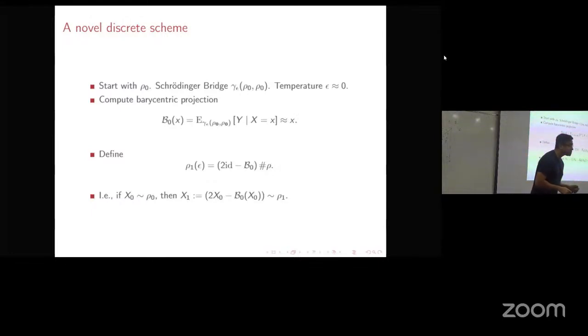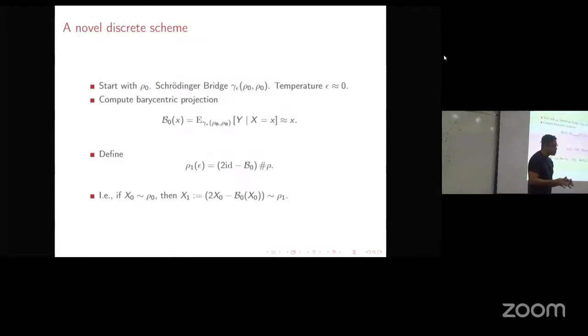Sorry? Oh, this is exactly what I mean. This is a push forward. But this thing actually creates a dynamical system on the set of measures. You can plug in any measure. You can compute the barycentric projection with the measure as the two marginals. You can calculate this twice identity minus this barycentric projection, and then you go to the next measure that comes out of its law. This is, oh yes, thank you, this is hash rho naught. Thank you. It's correct.